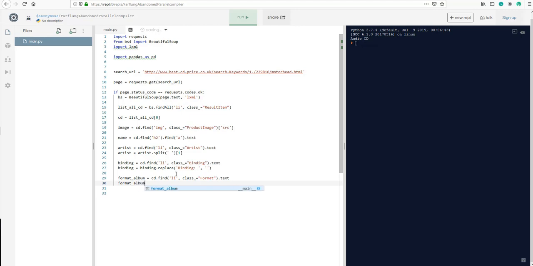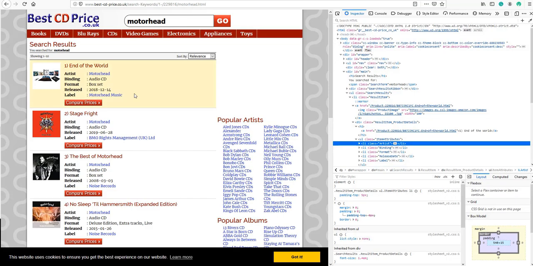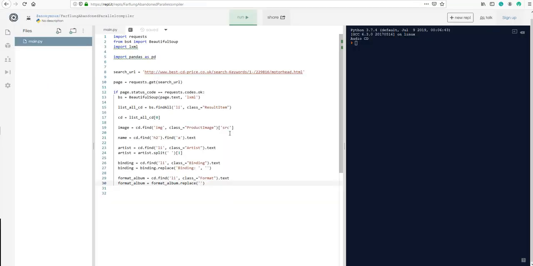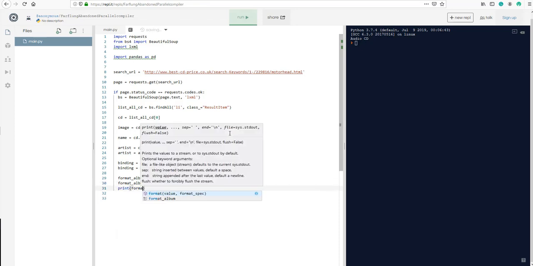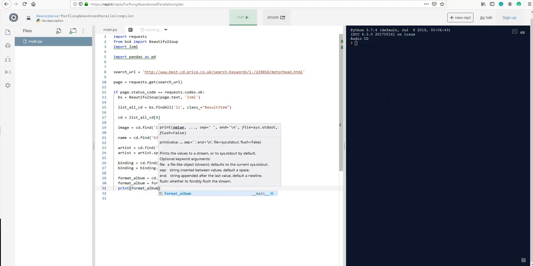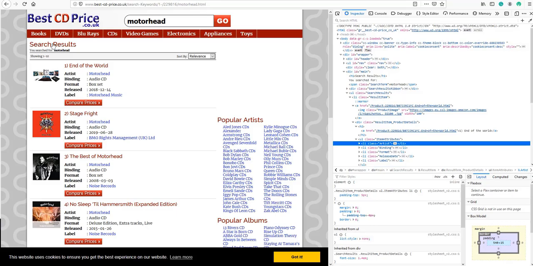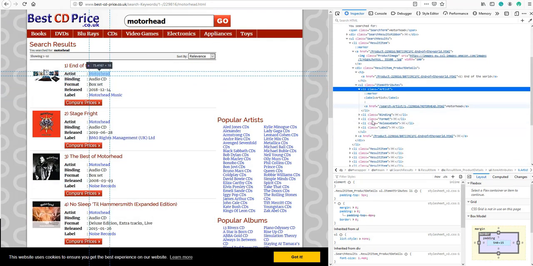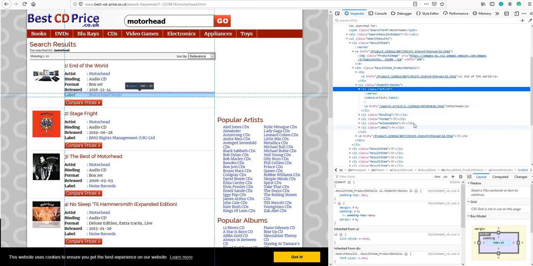Format album equals format album, replace format with an empty string. Print the format album. Easy, right? Box set. Once we have the item, we just need to keep exploring the structure and take the data we want. It's as easy as that.